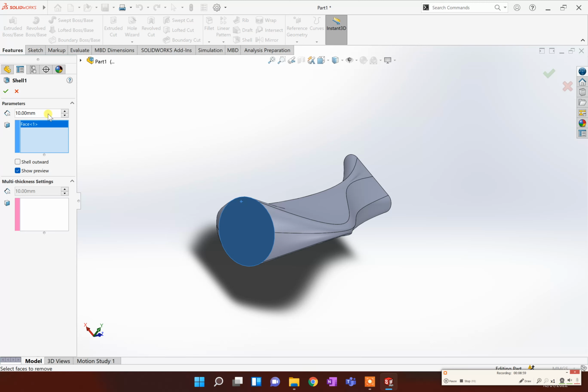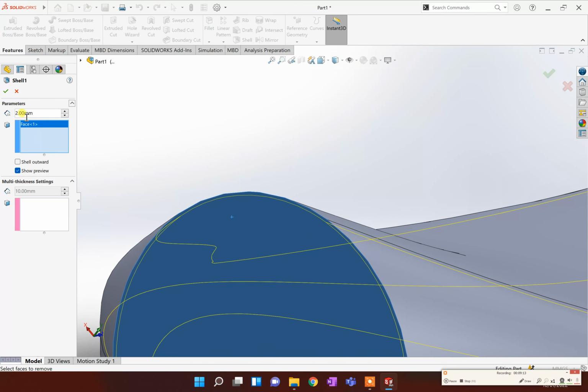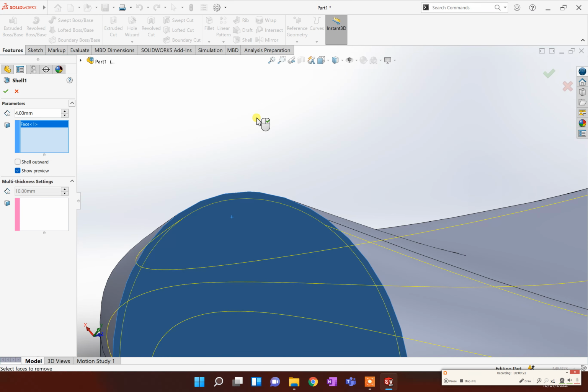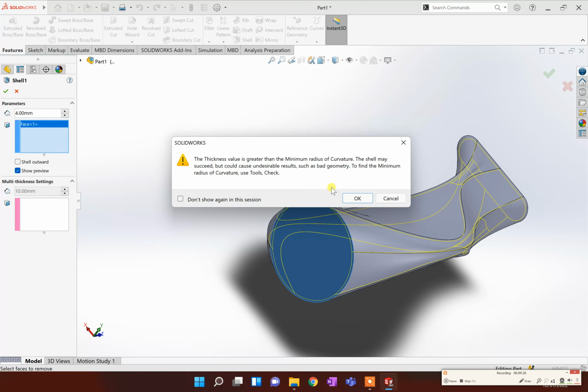Right, it can't handle 10 mil, but it hasn't crashed. I'm going to take it down to 2 mil. Just click and see if that has any effect. Now the reason it might not shell out, oh there we go, it looks possible, yeah, is because it's quite a tight corner there. I'm going to see if I can push it up to 4. Let's see if, can you handle it? Yeah, looks like we'll get away with that. So click the tick. Oh no, yeah.